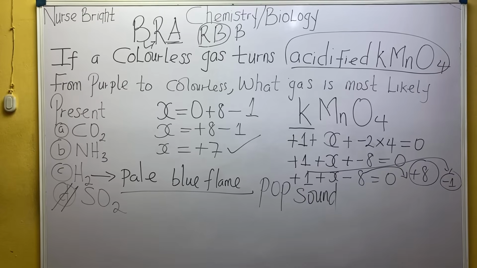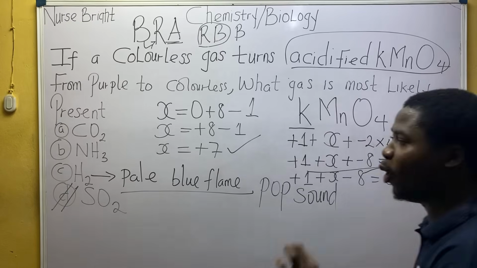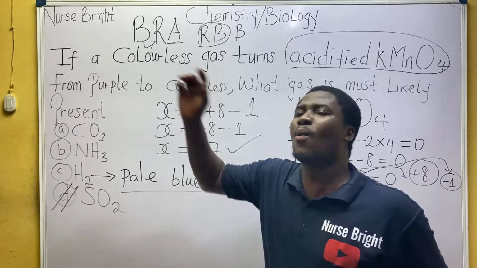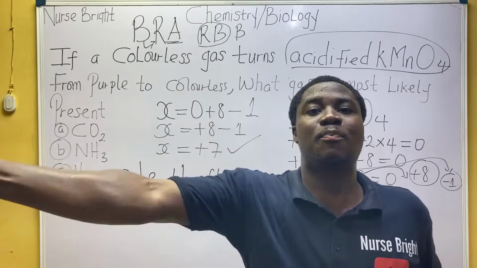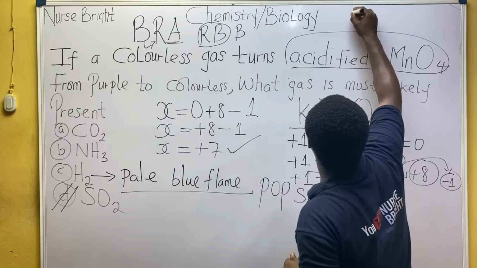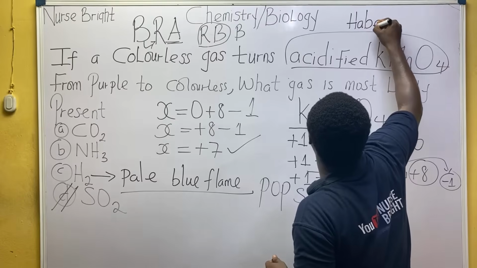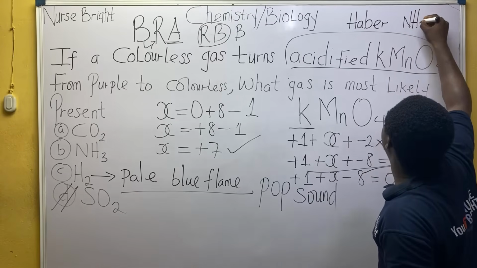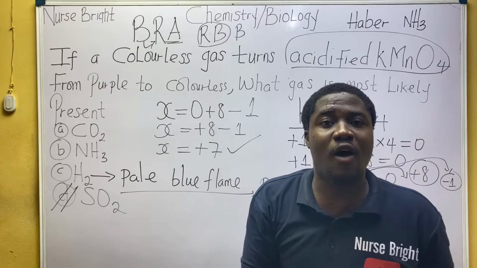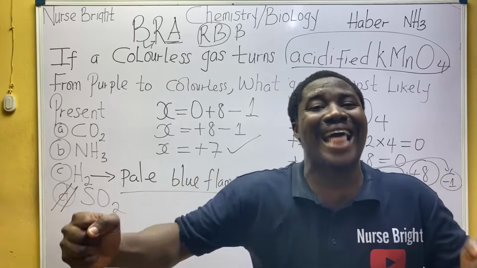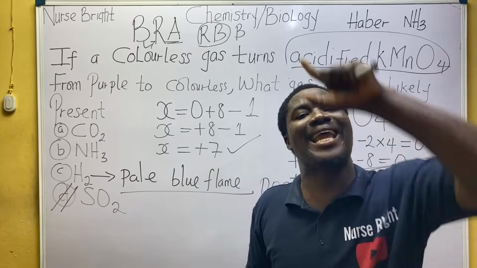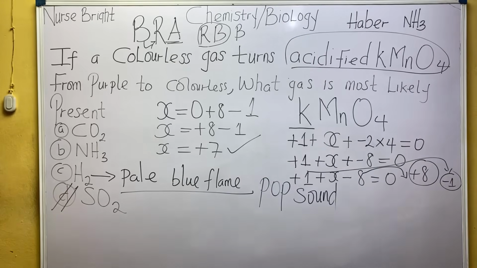Another gas that is important to talk about is SO2 gas. SO2 gas has a burning match smell. Are you aware that ammonia gas is produced by the Haber process? That's the process to produce ammonia, which is NH3. And the catalyst involved in the Haber process to make ammonia form faster is called finely divided iron, that you ground.